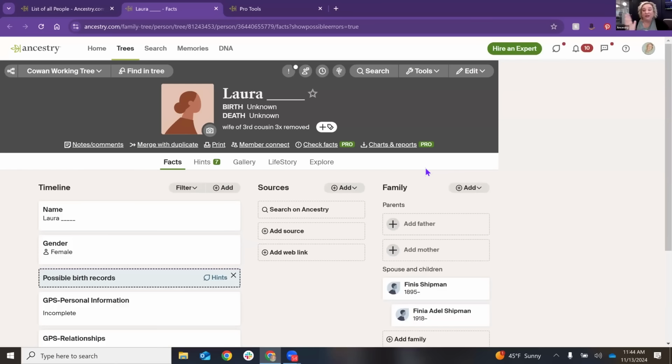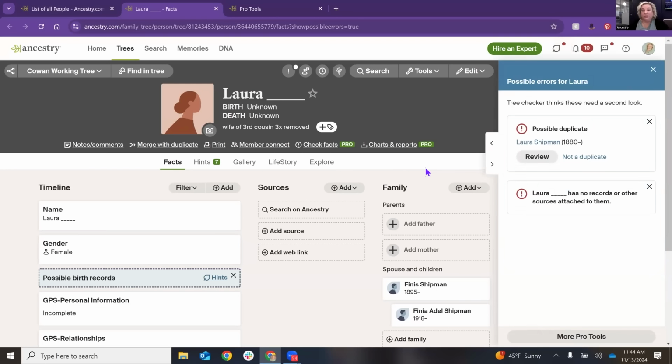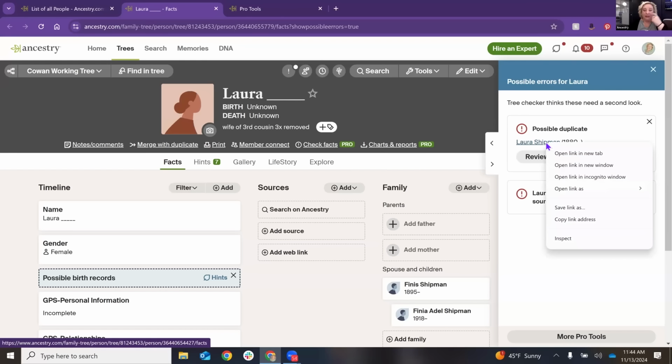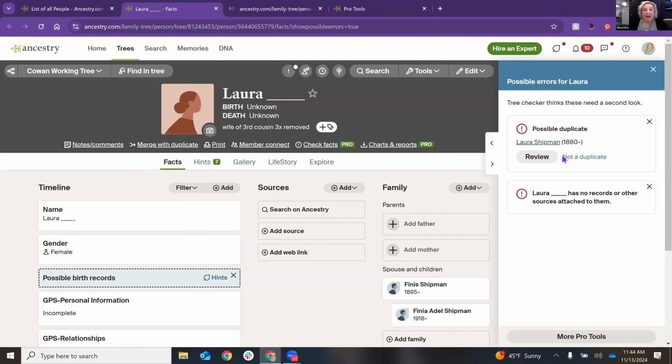The side panel is going to pop out and it's going to show you, we think this person could be a duplicate of this person. And so I then need to review both of these people. Now, the fastest and easiest way to do that is, so I've got the profile page for this person open, I'm going to right click here and open this person in the other tab.